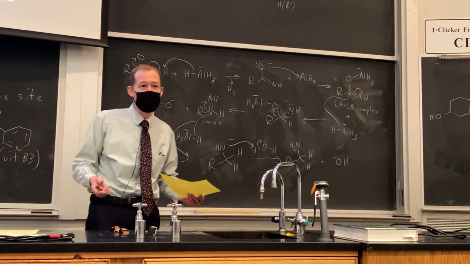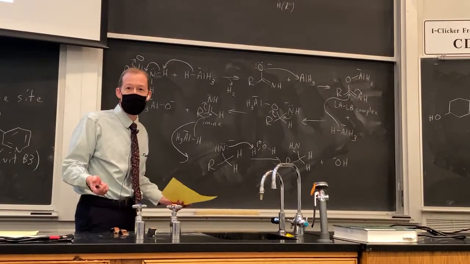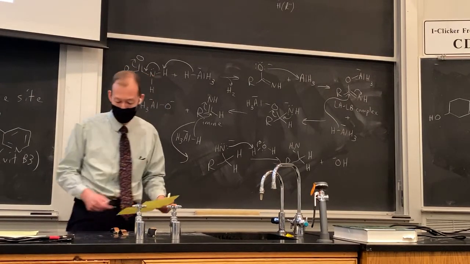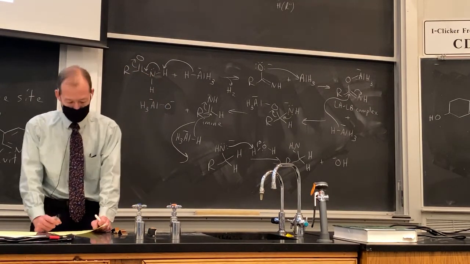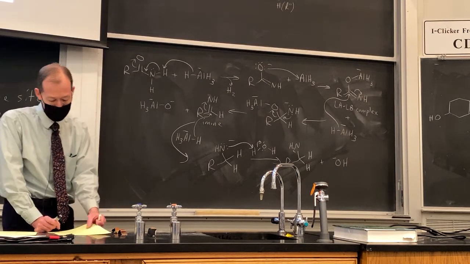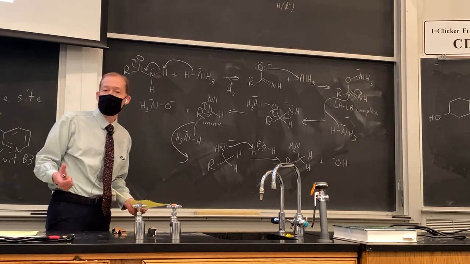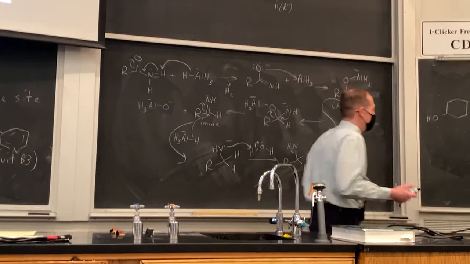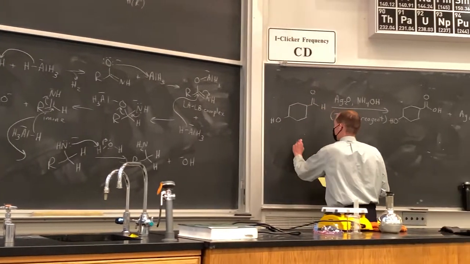All right, so that's our oxidation. We're not going to learn the mechanism, but hopefully we'll remember it involves silver because we've seen the silver form in this reaction. Okay, so in our remaining time, we're going to talk about organometallic reagents. These are molecules that have a carbon-metal bond. Okay, so it'll look something like this.